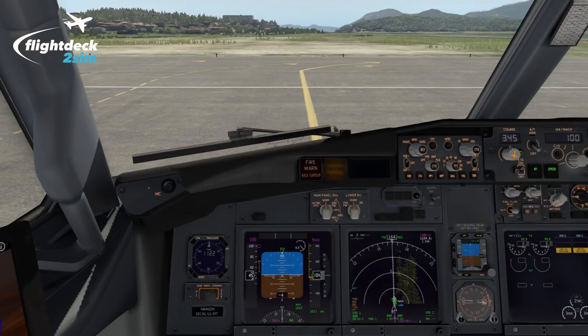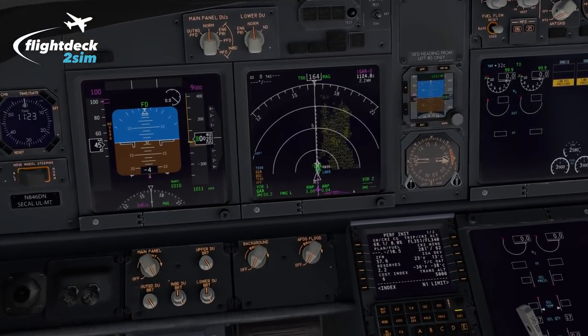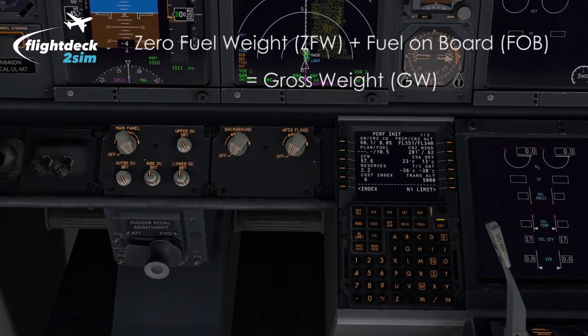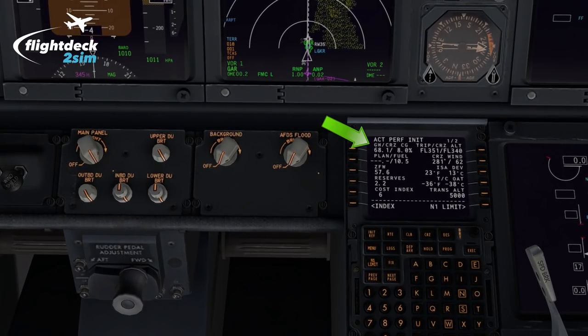Now, to calculate the performance, in reality we'd wait for a document called the load sheet, which contains all the loading information, where the passengers are distributed, but we're really looking for that information based on the zero fuel weight, which we input earlier. So on the INIT REF page, we'd select the zero fuel weight, which we're using today, which is 57.6 tonnes, and then we'd execute and just verify that the gross weight matches what the load sheet says, which is 68.1 tonnes. But this is the figure we're going to use for our takeoff performance calculation.